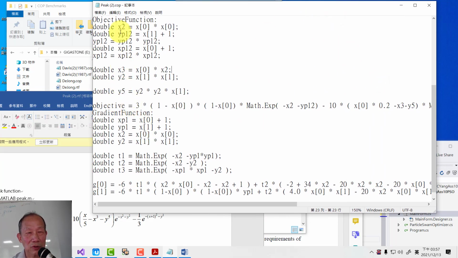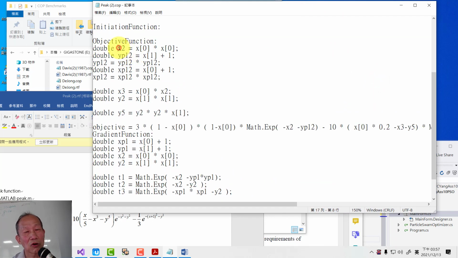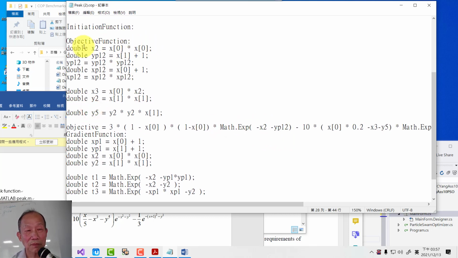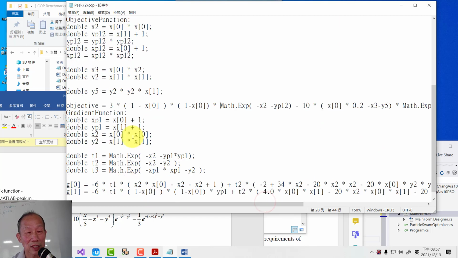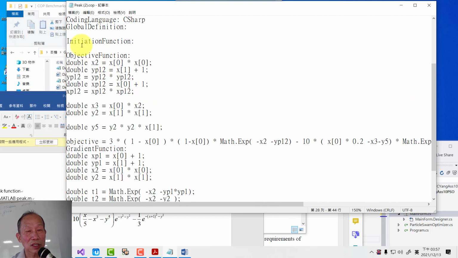Objective value, well, we have local variables, special 1p, 12, x3 times y3. Anyway, you should check it out. As you can see, Math.Exp, the exponential, right? So it's pure C# programming code, right? So you need to make sure everything is okay right here. It's my calculator. All right, so this is the objective function. Finally, you need to specify this way. Objective value is a keyword. It's a variable keyword. Objective equal to this one.